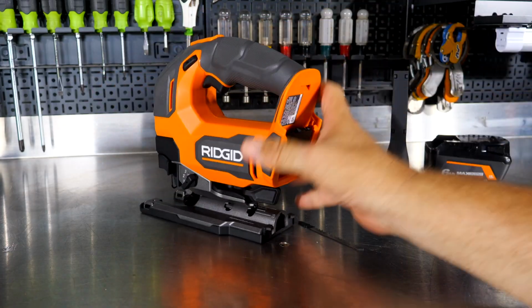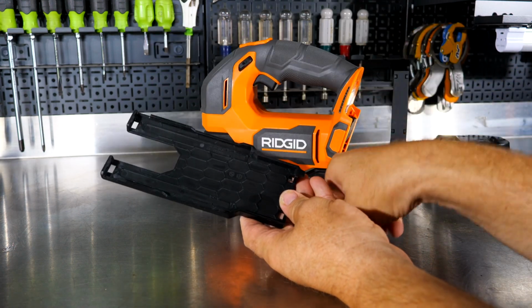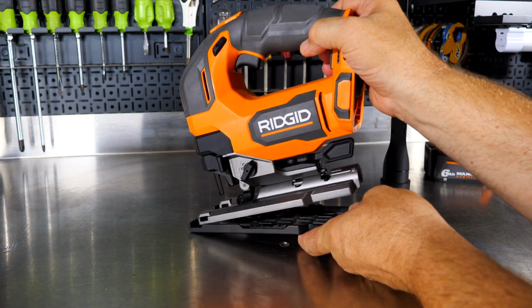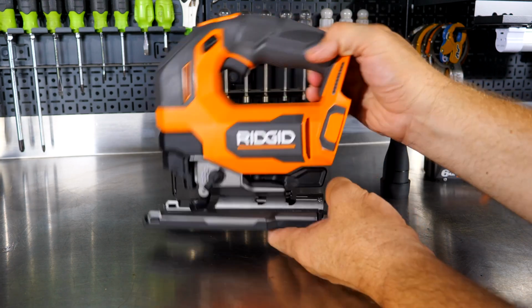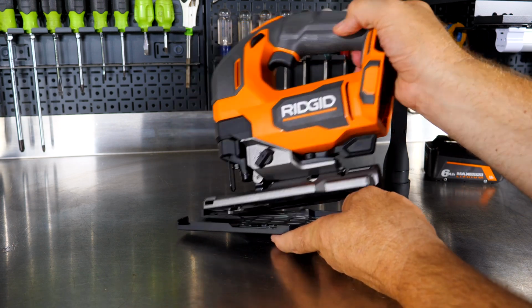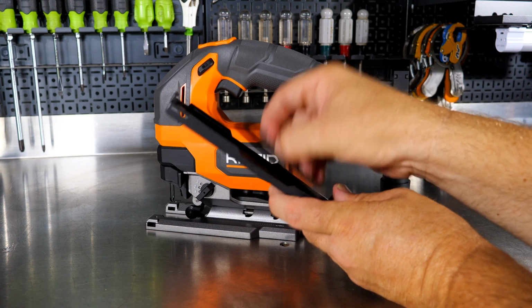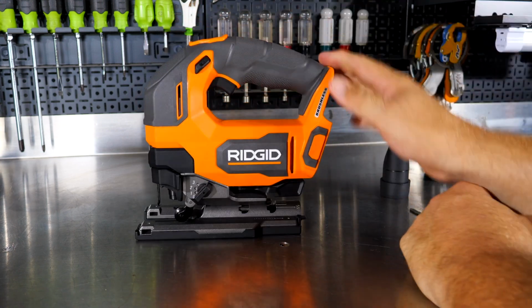On the base here, a couple of different features here. First, we can actually open this up, and we can even store blades in here if we wanted to, and put the base back on. And so a place to store things. As well, it's going to provide that non-marring surface so that we're not scratching anything. But of course, we could run that without the base as well. But why not just keep the base on?